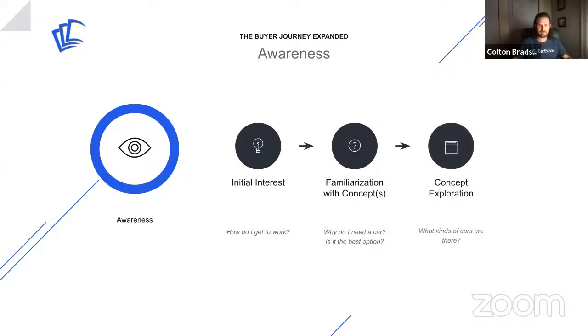And the thing about this part of the buyer journey is these questions are pretty concept and product centered. They're asking questions that have to do less with them and their needs and more with what is this thing? And that's important to know, because if we're going to be sending messages and reminders or trying to target them online, we need to know that these folks are not going to respond to saying, hey, you left something in your cart, come back and buy it, right? They're like, what are you talking about? I haven't even seen your cart. Exactly. So these are kind of the mini steps within awareness.